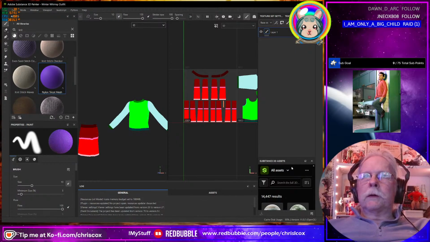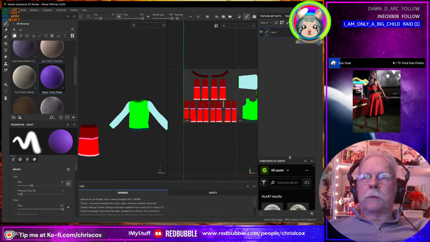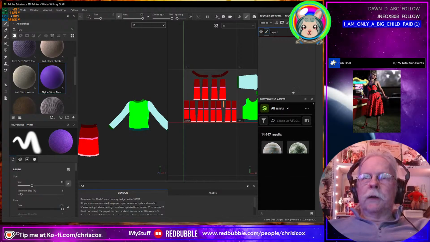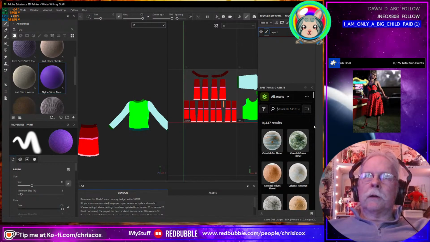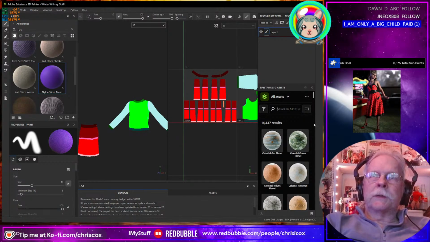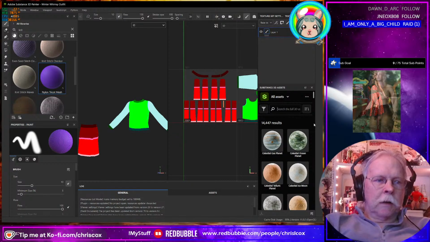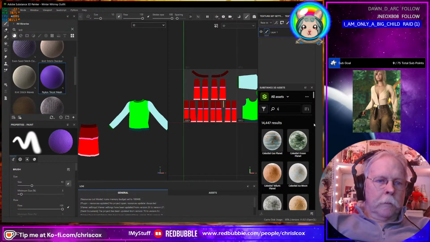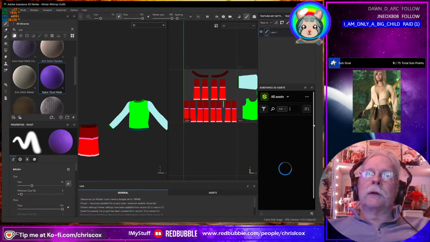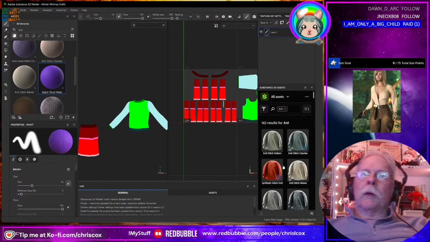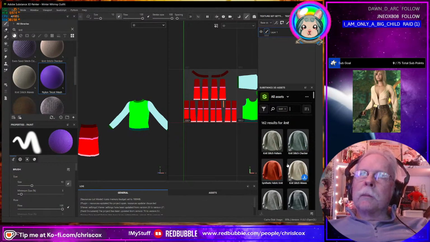Let's take a look at these assets and see if there's something unique over here. This actually links into the Substance Assets online. So here, let's see what other options we have for knit.